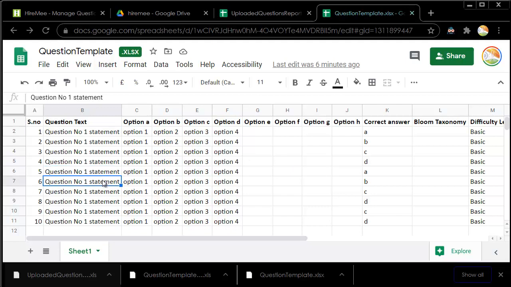So here the person from the team at Hire Me was very specific, telling us not to upload all the questions once again when you are uploading the second time, only the errored questions. You just have to create another file with only those questions which had errors while uploading, and that file needs to be uploaded separately following the same procedure that I just now explained.